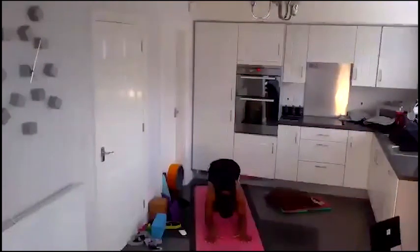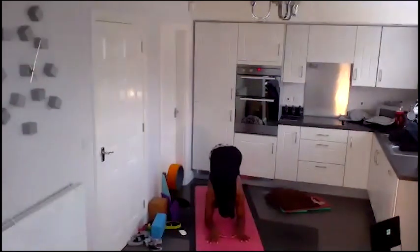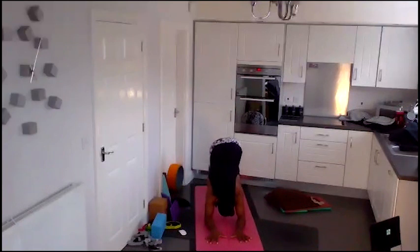So relax your neck, relax your shoulders, and relax your upper back. Take a deep breath into upper back. Lift, spread the back, curl your toes under. And as you breathe out, lift your knees off the floor and reach it back. Chest is reaching back to thighs and knees. As you breathe in, spread your ribs wide as you can.